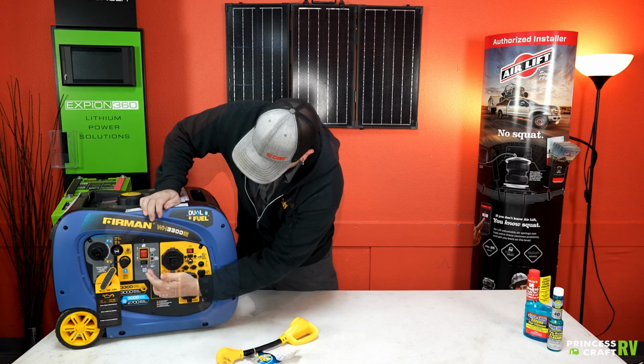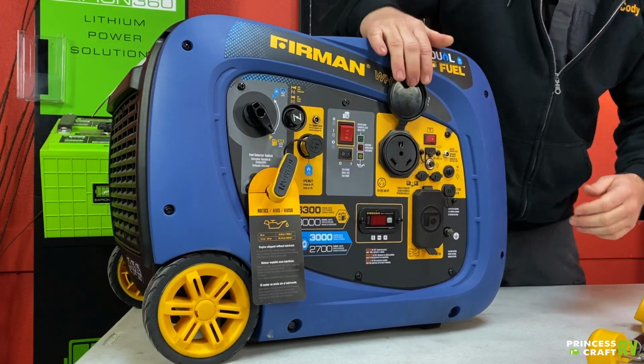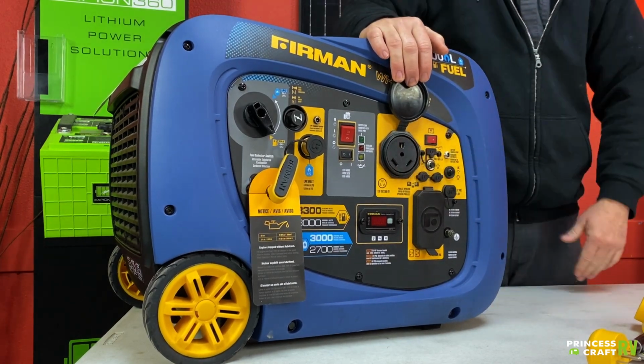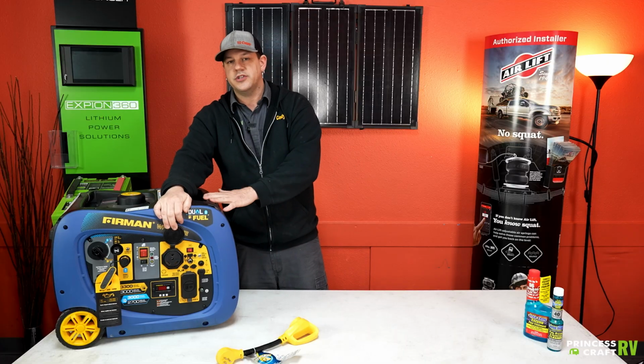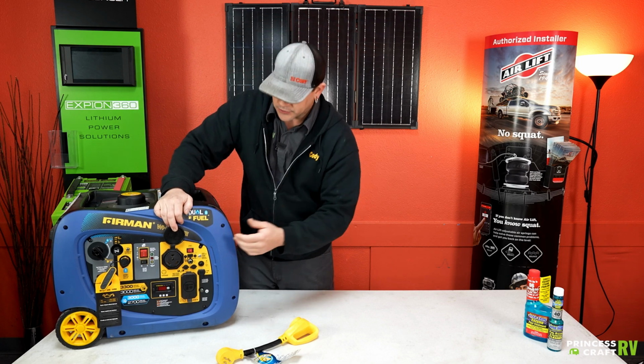Moving over from there, this plug right here is going to be your TT30R receptacle. This is where you're going to be able to plug your 30 amp trailer directly into this generator. No adapters needed, and you're going to be able to operate your trailer.